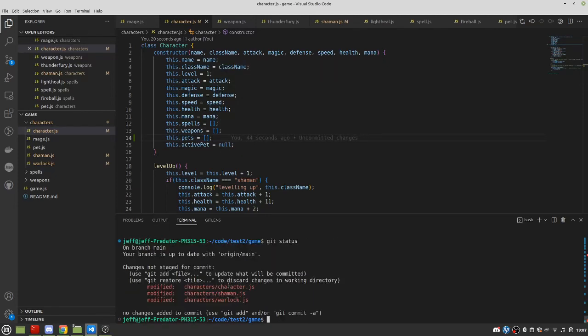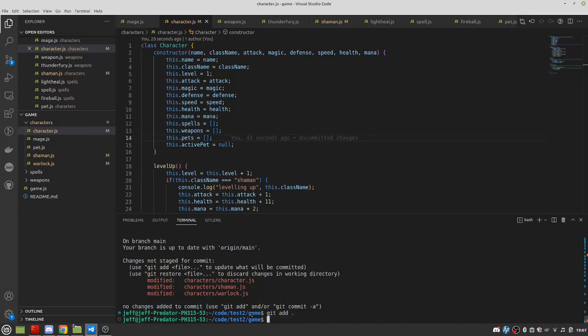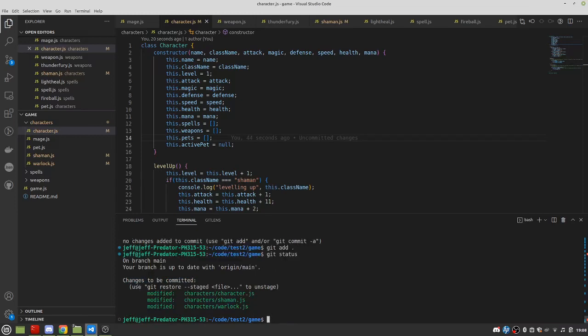Yep. So if I write git status, I can see everything I've changed. So I just changed the character, shaman, and warlock, right? Pretty cool. I can see which ones are changed from my last commit to this one. It says at the bottom here what to do. No changes added to the commit. Use git add or git commit -a. We're going to use git add. So I'm just going to git add dot. I'm going to read the instructions. We know what dot is. It's everything. Now if I write git status, I see they're green. So I've added these in. So git add dot is the main one. I'll post a little helper for git in the announcements as well.